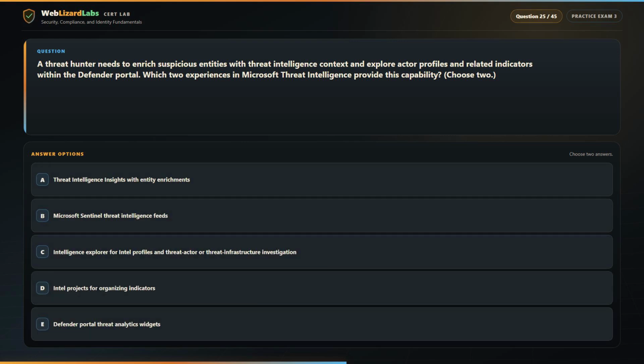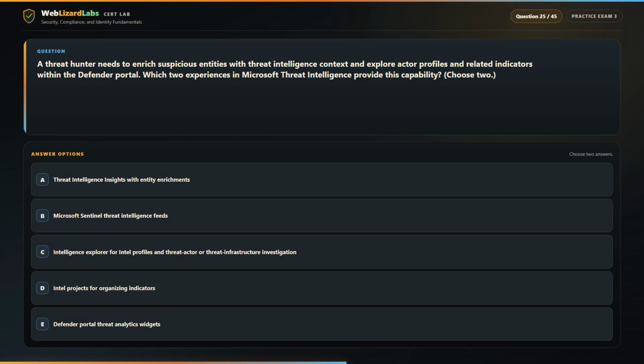Question 25. A threat hunter needs to enrich suspicious entities with threat intelligence context and explore actor profiles and related indicators within the Defender portal. Which two experiences in Microsoft Threat Intelligence provide this capability? Choose two. Answer A, Threat Intelligence Insights with Entity Enrichments.